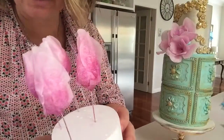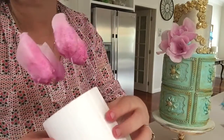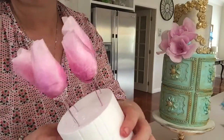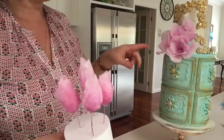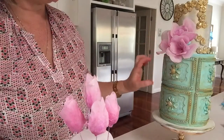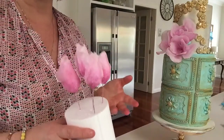So my Magnolia buds are finished, and I really like the way that they're just gentle and I can see the colour difference in them, and they're just going to make a good spacer filler for my other Magnolia flowers that are there. So it's just going to really make it a full lush bunch.